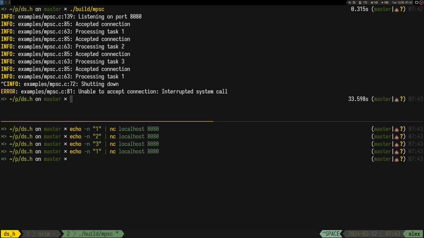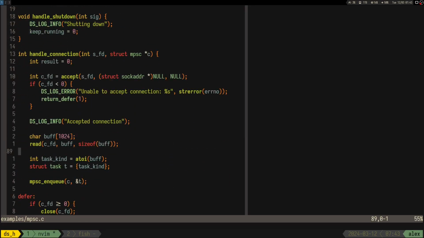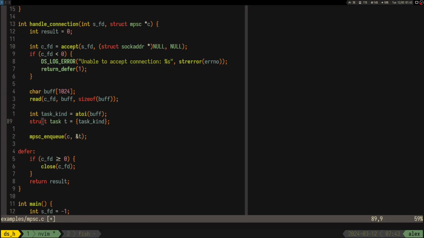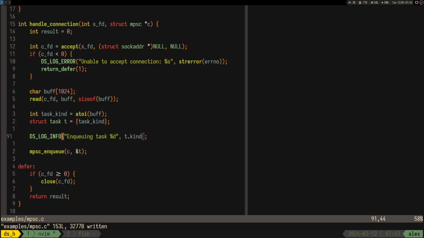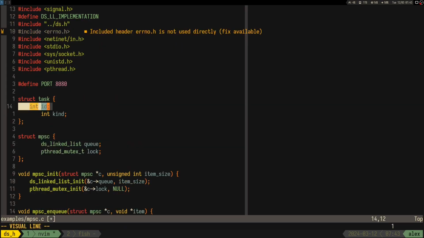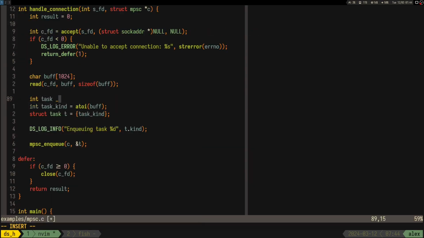So at this point I guess it was working. We were able to see the task being processed, so I added that message to see when it's enqueued.